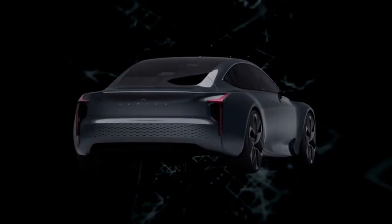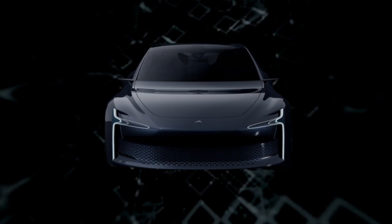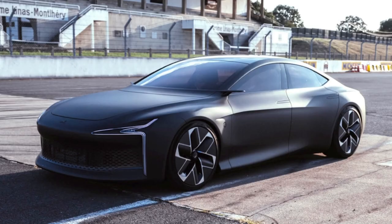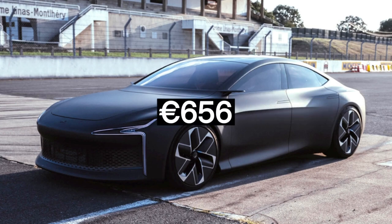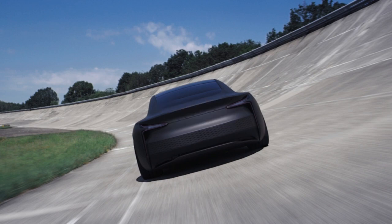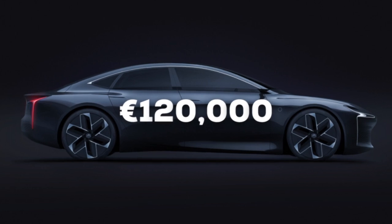The exterior of the car displays a large back silhouette, so that the back of the vehicle extends horizontally from the bottom of the rear window. Reservations for the Hopium Machina Vision are now accepted for the amount of €656. It will fall into the mid-luxury category, and the estimated total price of the vehicle is set to €120,000, though it is subject to change. The car is expected to be available on the market in 2025 or 2026.